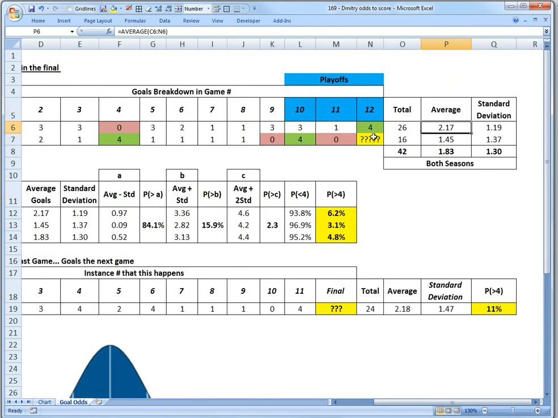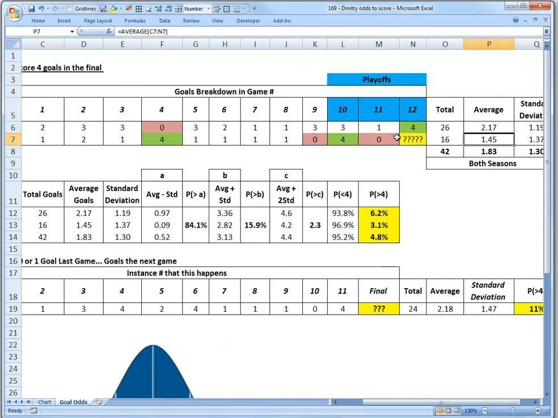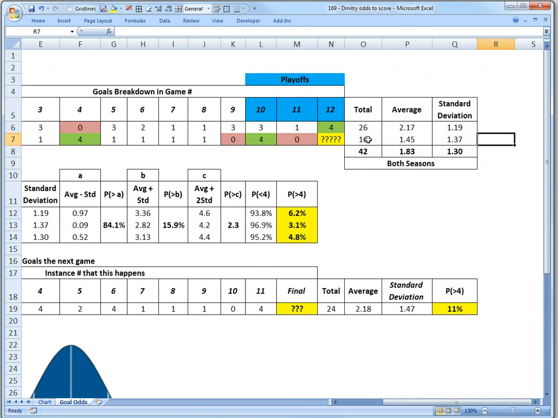He had 26 total. Now this is the final that is coming up this Thursday, and he wants to see what the probability is. So I tabulated this one as well. As you can see, he already had 3 four-goal games between the 2 seasons. There's 24 games total to be played. We've played 23 already. There's 12 per season. So he had 26 the first season, 16 this season. If he scores 4, it'll be 20. But he scored a lot more in the first season.